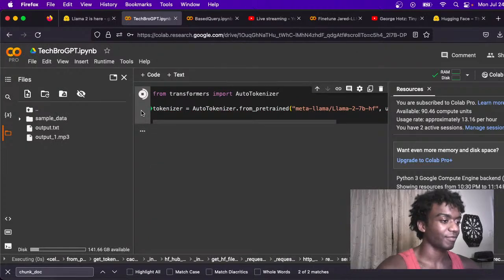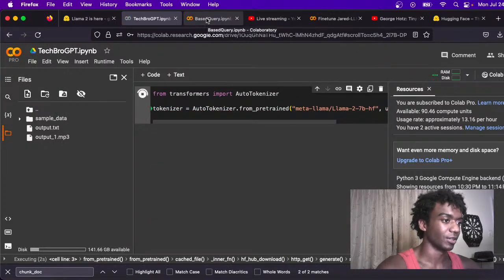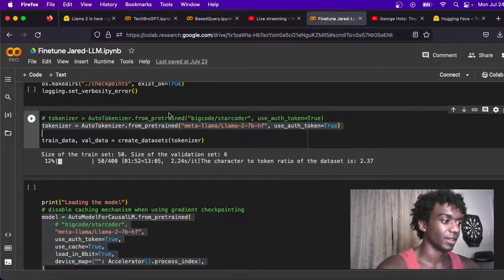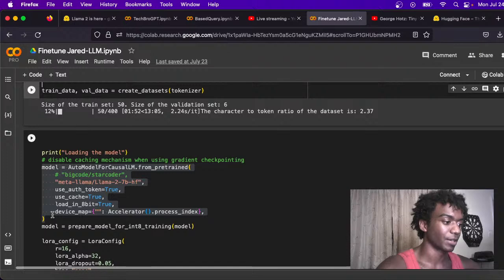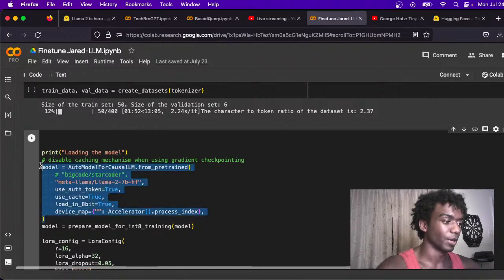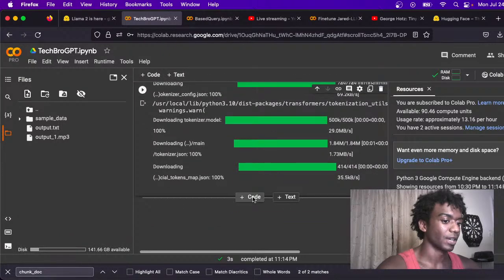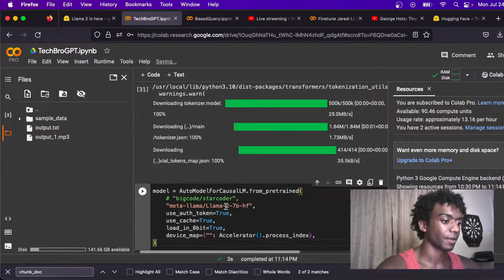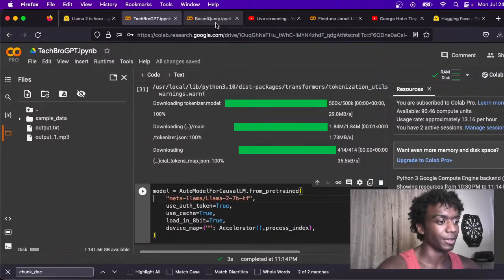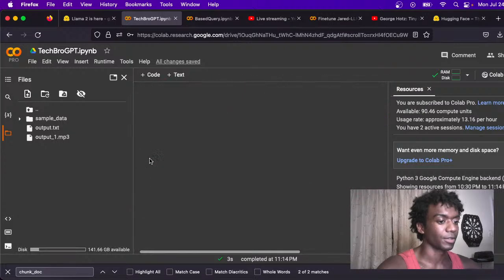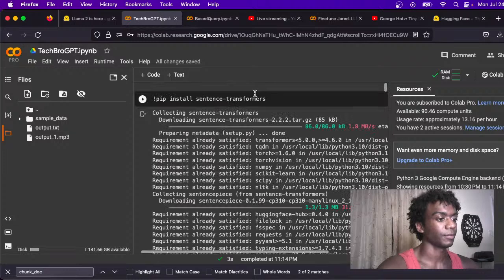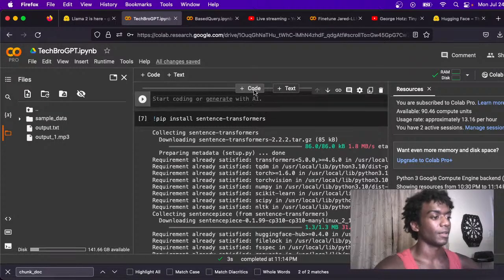Alright. Okay, so I loaded the tokenizer, and this is just for testing for now. We're going to want to actually organize our code in a way that we can load our model with the class, so we can design it for an asynchronous setup, which I'll talk about why that's important. Oh, accelerator. Oh, I forgot to install accelerate. I'm gonna install that at the top. Pip install accelerate.